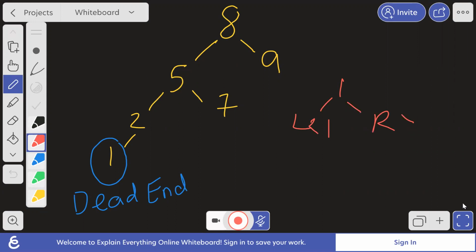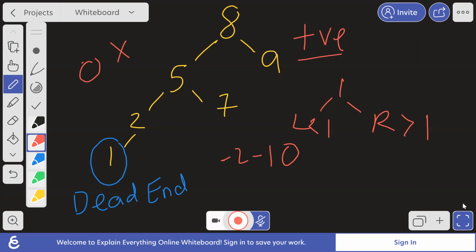And to the right, I have to insert a value which is greater than 1. But let me remind you, we have to only go with positive integers and 0 is not a positive integer. So to the left of 1, I can start only with 0. I can do 0, -2, -1. No, I can't put any value because none of these are positive. So I don't have a choice of inserting to the left of 1. I hope this is clear.